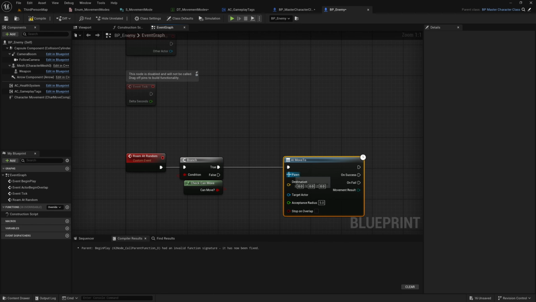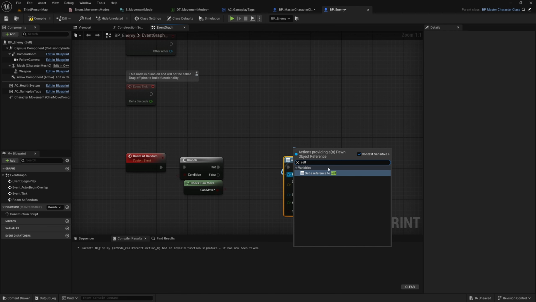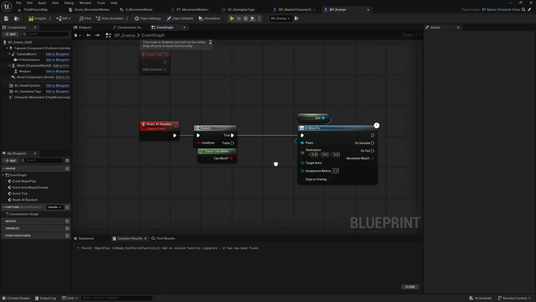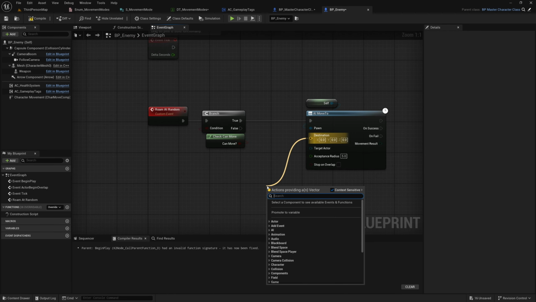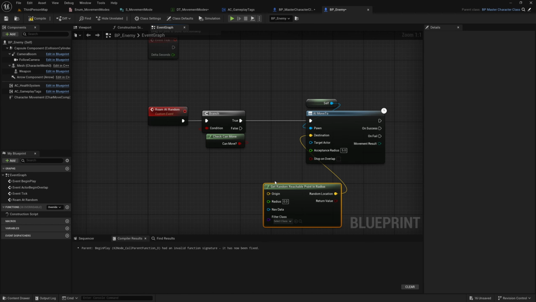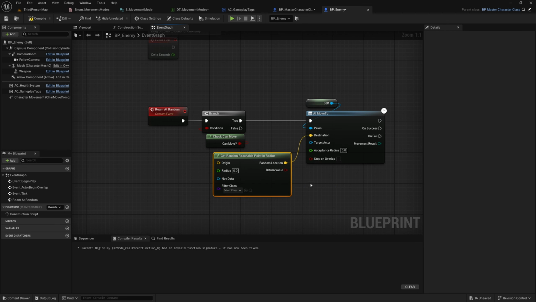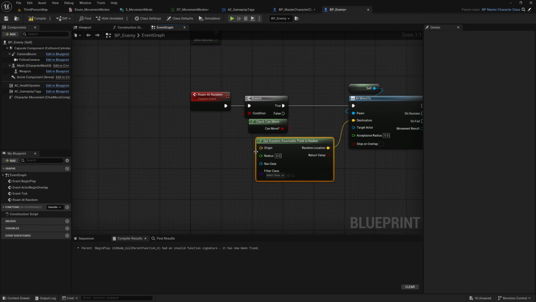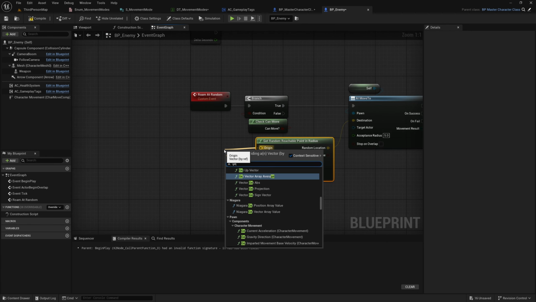The pawn, we can get a reference to self. And the destination here, we can find a node called get random reachable point in radius. So our AI is just going to wander randomly around the map. The origin, we can get actor location.